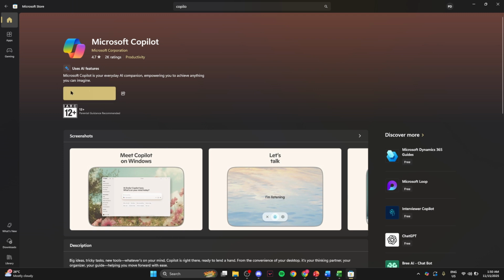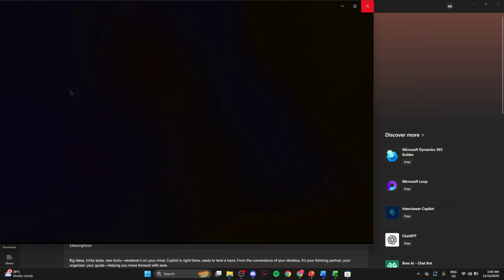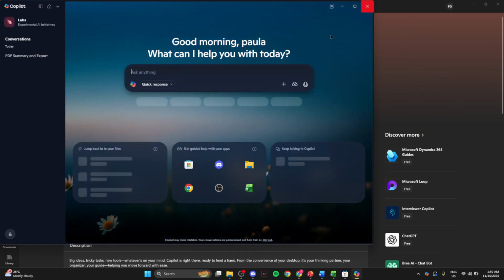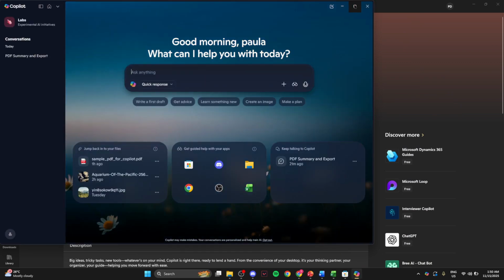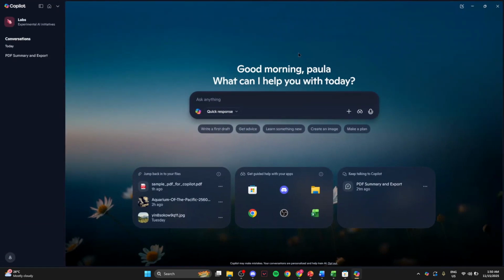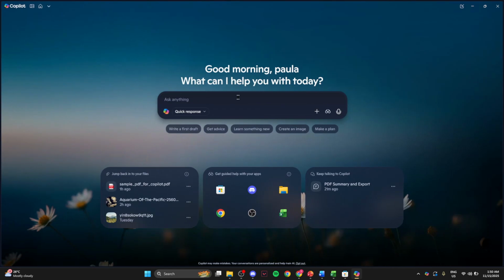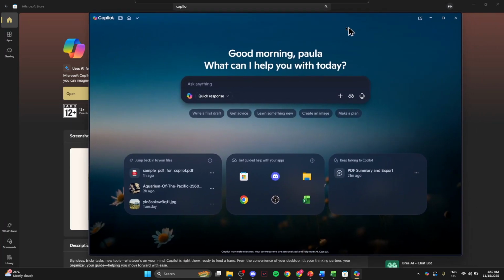After Microsoft Copilot has been installed, you'll likely want easy access to it. You can pin it to your Start menu or taskbar so that it's always just a click away. To do this, locate Microsoft Copilot in your list of installed apps. You can either find it by scrolling through your Start menu or by typing Microsoft Copilot into the search bar again. Once you see it, right-click on the app. A menu will appear with a few options. Select Pin to Start or Pin to Taskbar. This way, you can open Microsoft Copilot easily whenever you need to.